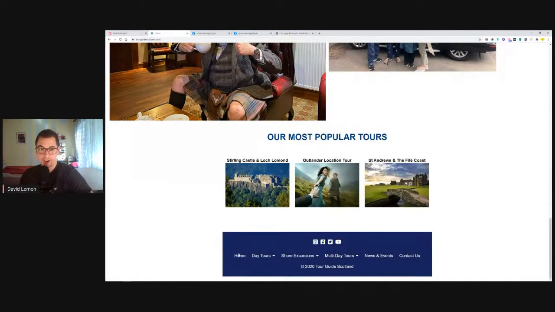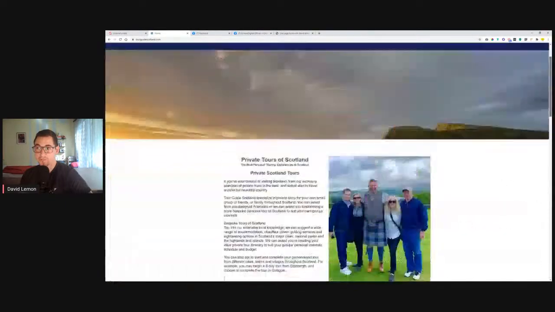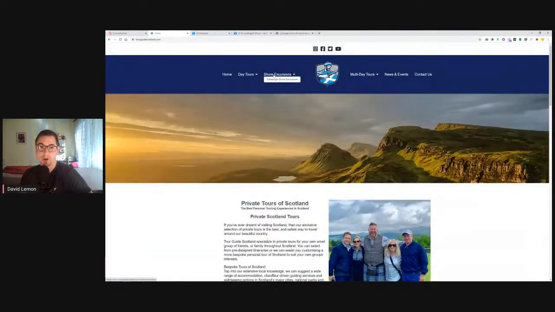Once we are over here in a bigger view, it is looking pretty nice with these drop down menus. You can choose different pages, and also the navigation bar on the top of the page. It looks pretty nice with the drop down, so you can choose different pages that you want to go to. However, once you go into mobile view, it is not looking very pretty, and this is what I want to show you how to work with.